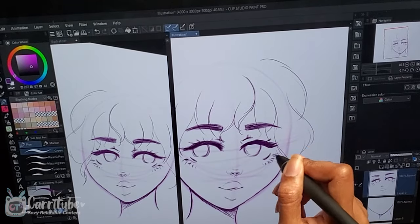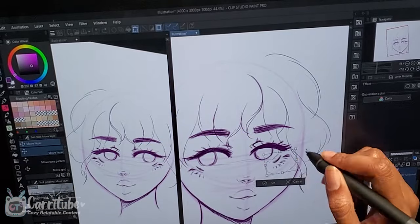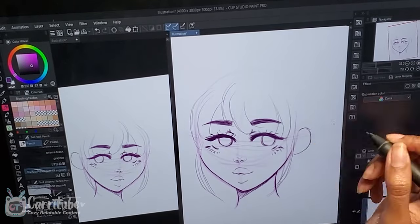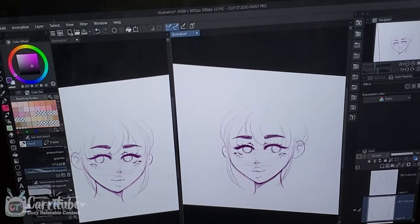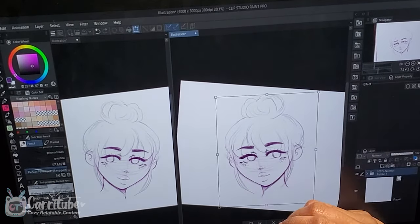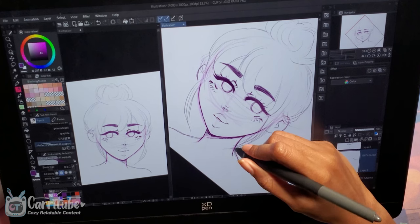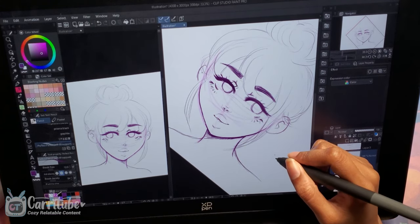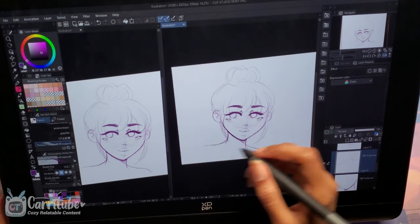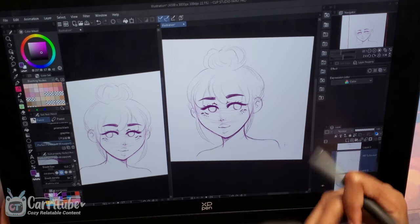It looks much cleaner in my setup — that's a personal preference. I'm glad they still include the remote. I decided to use my TourBox for this video since I wanted to get it out quickly, especially with the holiday season coming and I know you guys are shopping for drawing tablets. I think this is by far one of the best 16-inch drawing tablets on the market. The build quality feels very solid. There are buttons on the top left — a power button and a volume button — which you can use to adjust the screen brightness, which is great so I don't have to dig into settings when drawing at night.